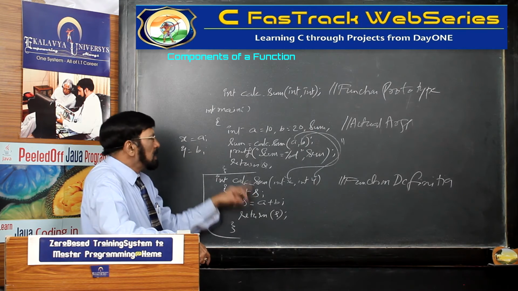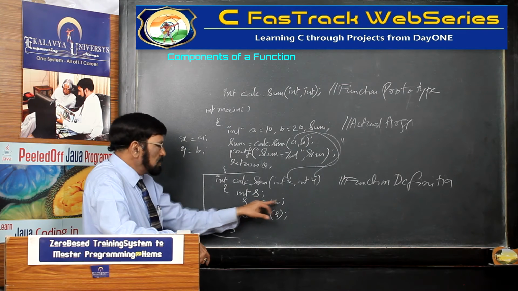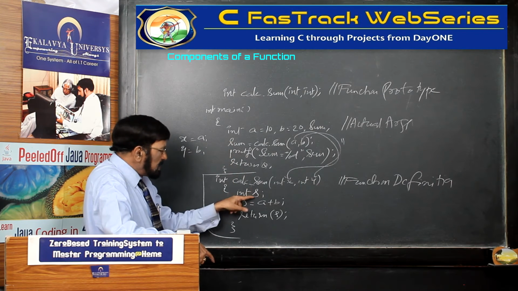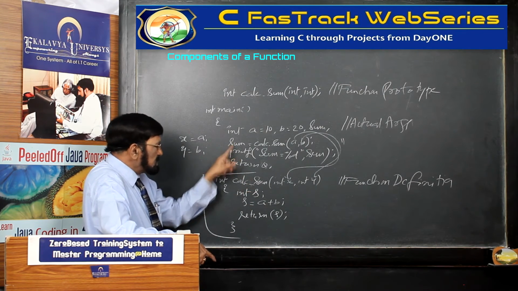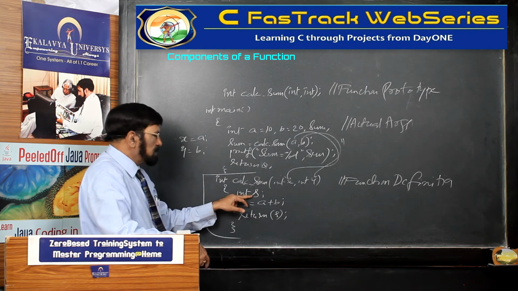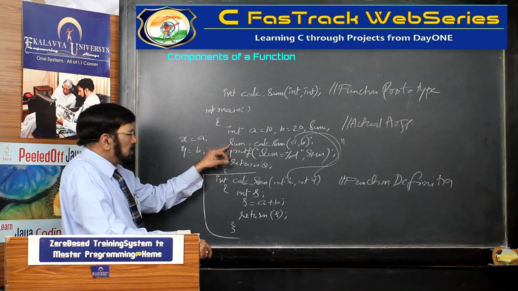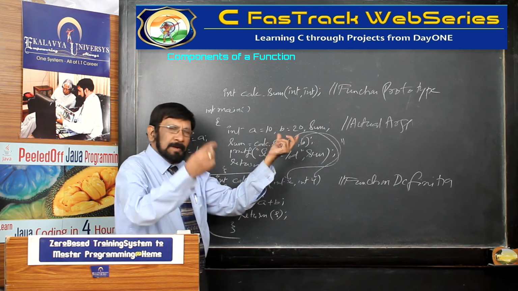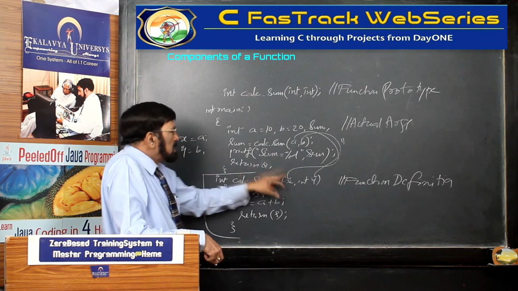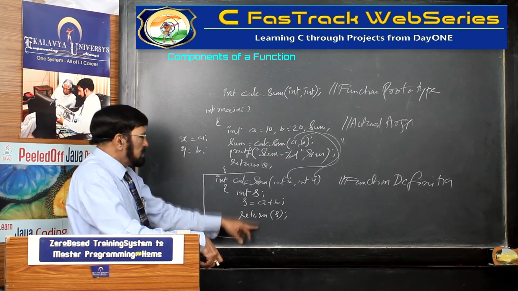Here you write int s. Here you have written sum. Here also you can write sum, nothing wrong, but you write s. s is equal to a plus b. If you write sum here, you may think that this and that are the same. Actually, the purpose of this and this is the same, but this is different, this is different. This is in a different block. For this, a different memory container is created. For A and B, different variables are created. For x and y, different variables are created. That point you have to understand. That's why I am telling you, don't write the same name. Write different names.